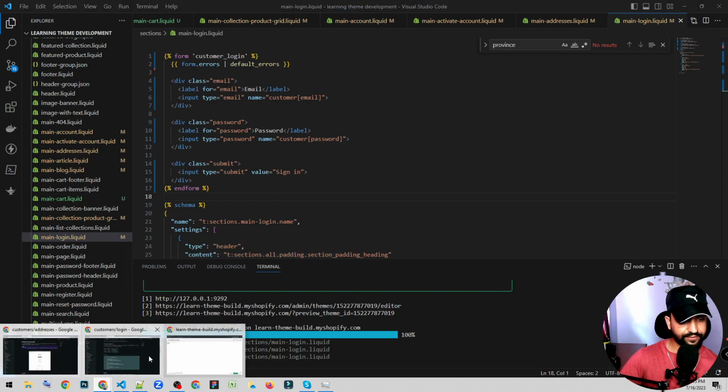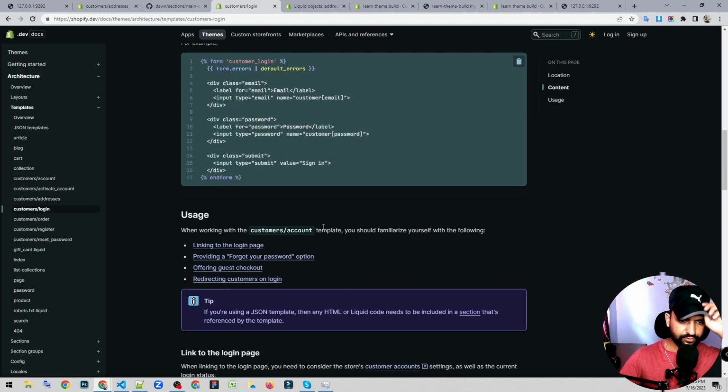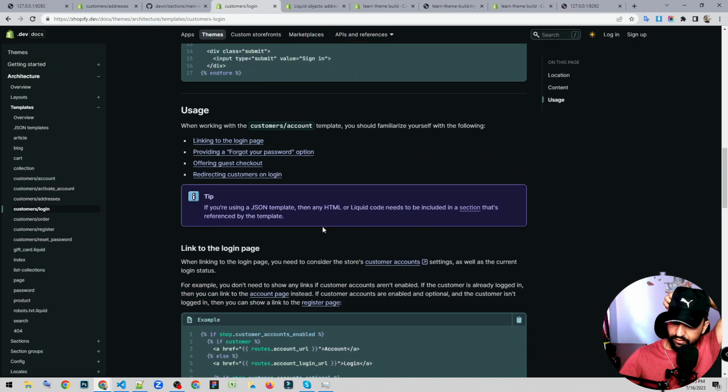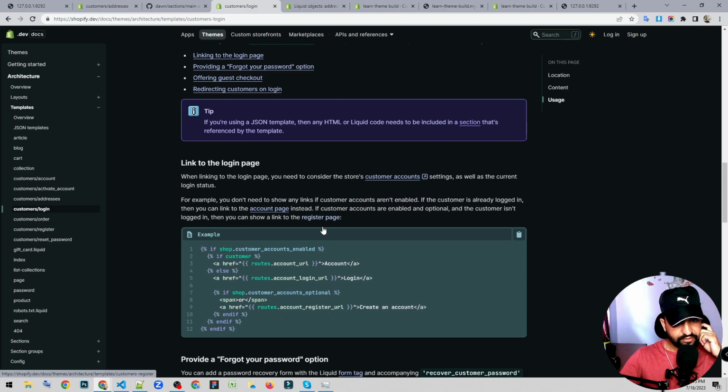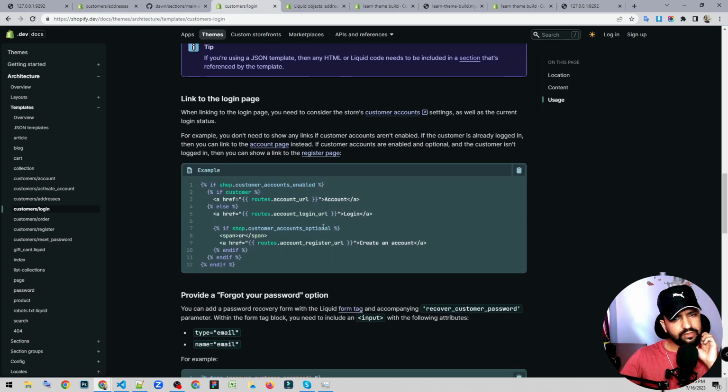We can use customer account linking to login page. So it says, we are just checking if a customer is logged in.